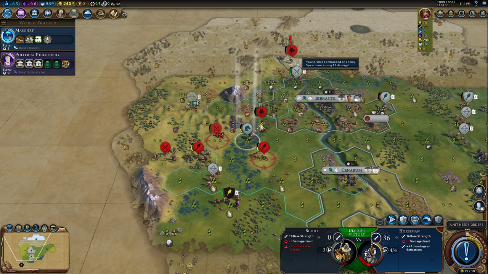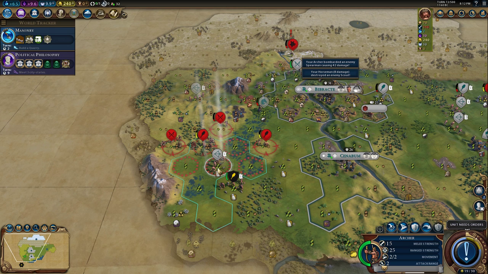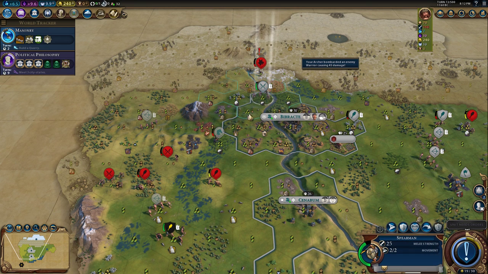Let's try to get rid of this thing. And oh, we can actually run away. Let's kill this scout down to the south. As for this unit, are we risky? Are we going to live dangerously? Yeah, we'll take this one out. We're going to live a little dangerously.